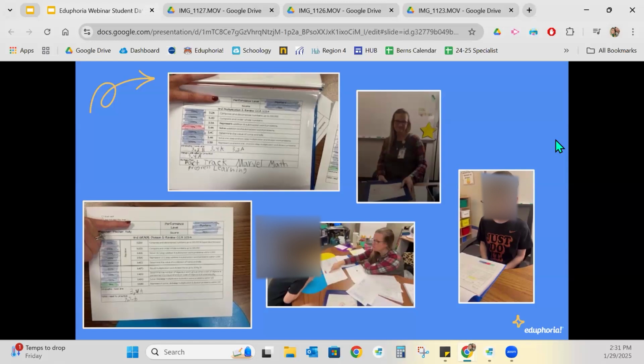So once they start really seeing that, I think the first couple times, especially the first time that you conference with them as young as third grade, it may take a little while. You probably won't get through conferencing with all students in one day. You're going to have to carve out some time. But once they start really seeing the benefit of it, it's almost like something clicks and they are like, I can do this. Like, this is what I need to do. When I go to my teacher, this is what she's going to want to know. This is what I can tell her. And so they see the benefit. Right. And the struggling learners, we make a big deal.